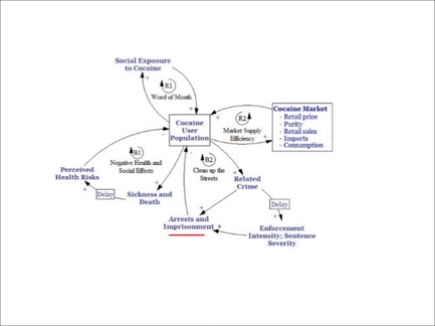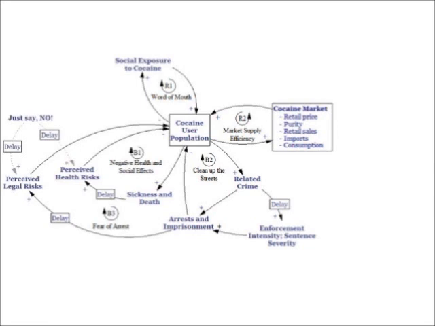Another thing that arrests and imprisonment lead to is an increased perception over time of the legal risks associated with cocaine use. This is similar to the perceived health risks loop. As people start to witness more arrests, they say it's risky to use the drug and you're more likely to quit using it and less likely to start using it. Our society also intervened on both of these perceived health risks and perceived legal risks balancing loops through drug education and awareness. This was the Just Say No campaign. There's a delay because it takes a while for these children we're educating to grow into potential drug users.